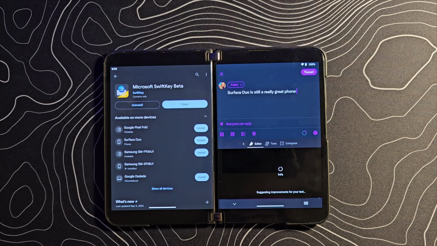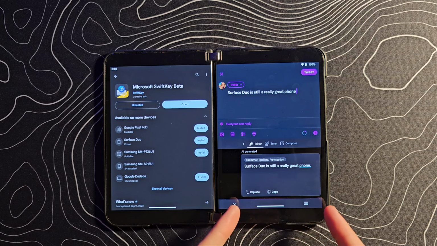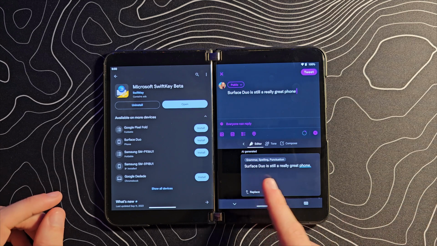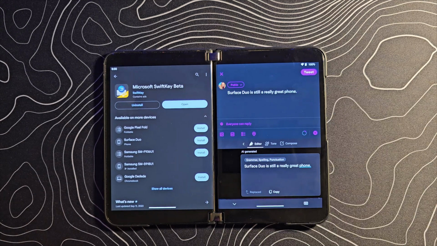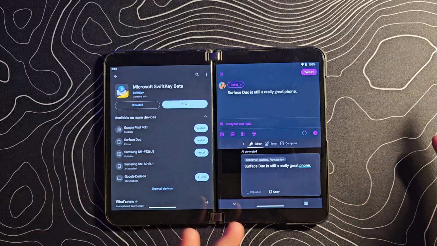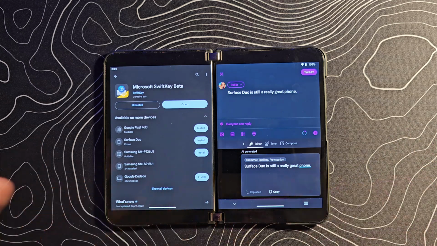Some weird stuff going on there, but what you can see is it's scanning this, looking for improvements, and you can see here I missed my period, so there you go. I can hit replace, and there is that period added. And it's going to presumably look for other things, not just punctuation but grammar. Maybe you needed a comma, something like that in there. It's going to try to correct everything for you. But you can go a step further.